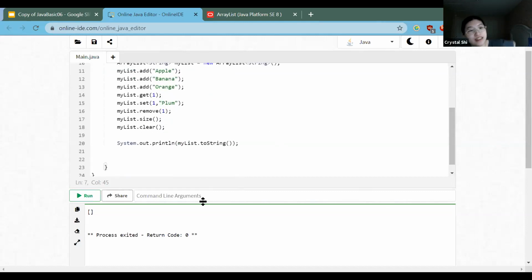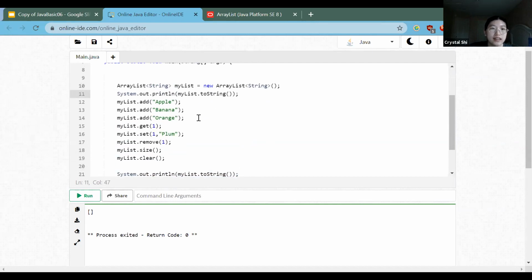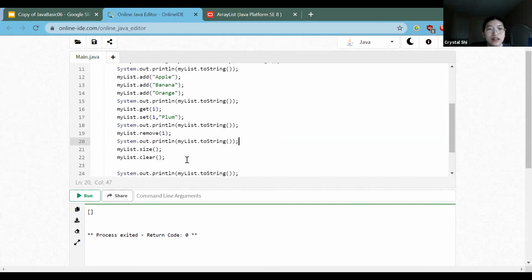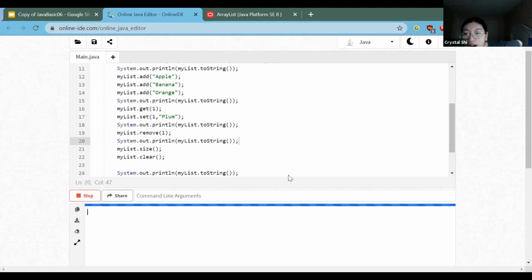Okay, so as you can see, this printed out nothing. Or more accurately, it didn't print out nothing. It printed out a set of empty brackets. This is an empty list. So why did it do that? Because we have the myList.clear method here, clearly. So let's copy this earlier. Let's print out the list right after we make it, and then after we add these things.